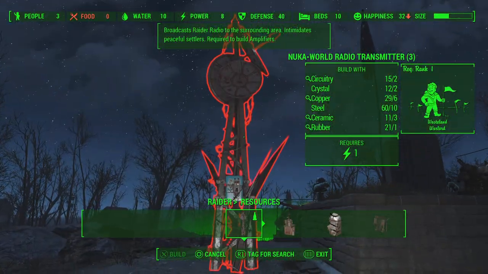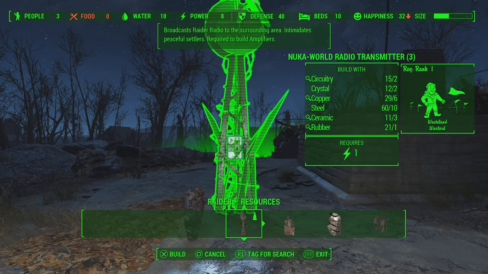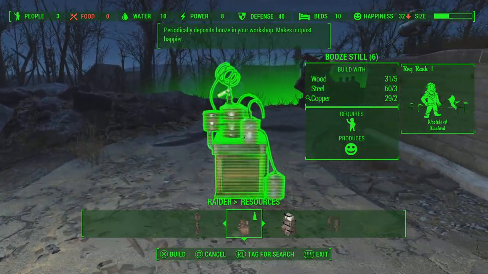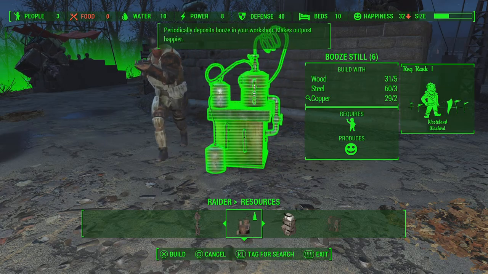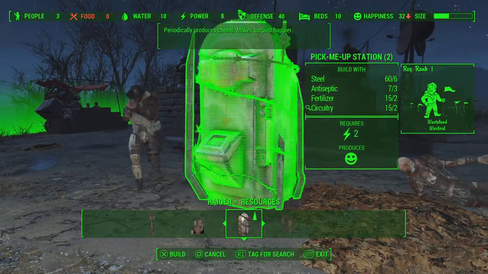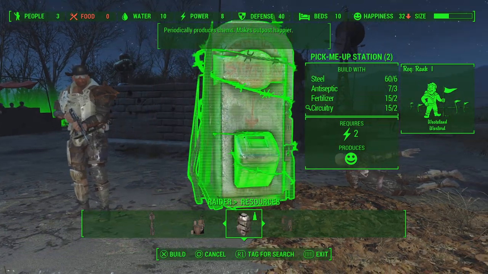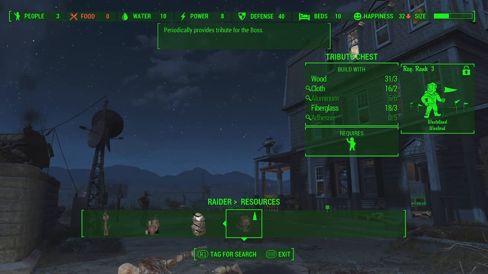Nuclear radio transmitter broadcast. Radio to the surrounding areas. Intimidates peaceful settlers. Quiet the build amplifiers. What the heck? Booze still. Periodically dispenses booze in your workshop. Makes outposts happier. Holy shit. Just like, yo, you guys want to get liquored up? A pick-me-up station. Maybe I'm just getting jumpy. Produces chems. It provides tributes for the boss, but we need aluminium and adhesives.